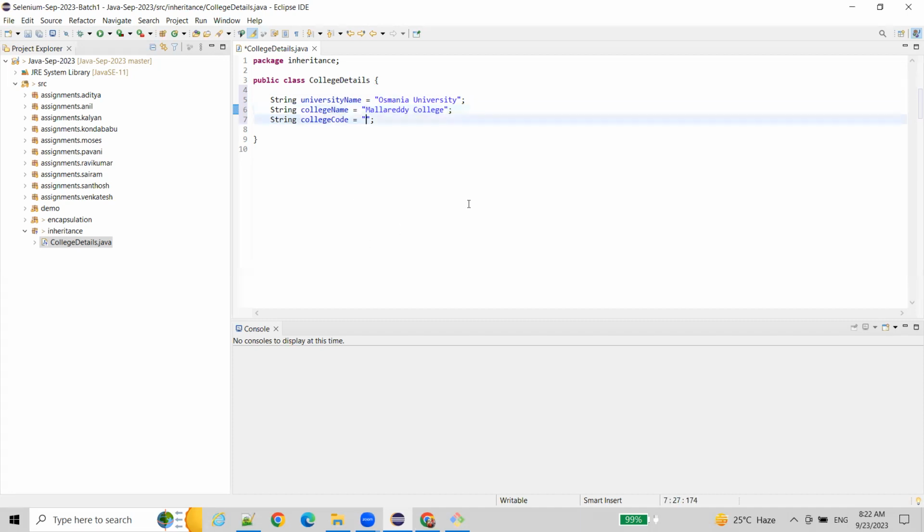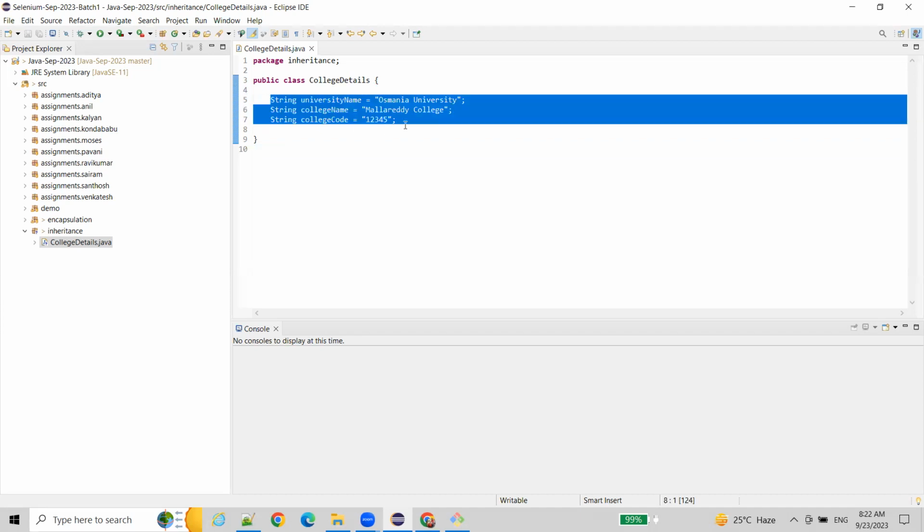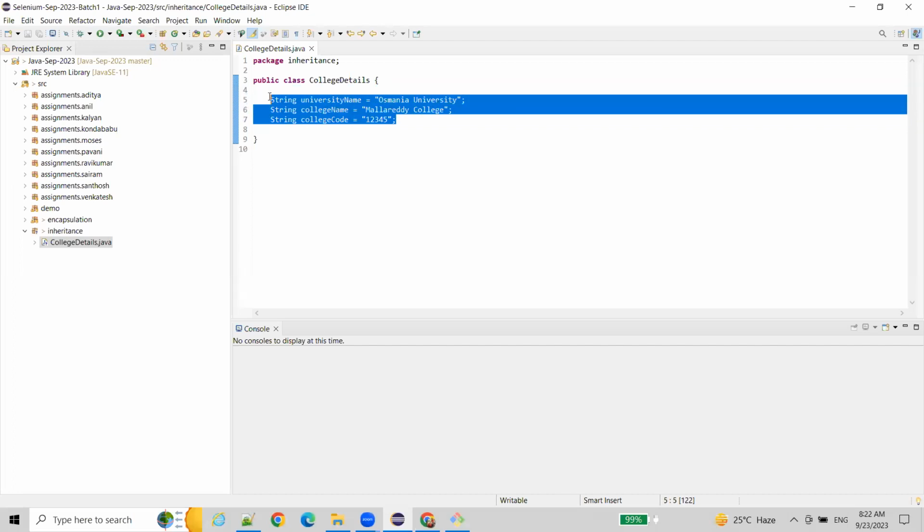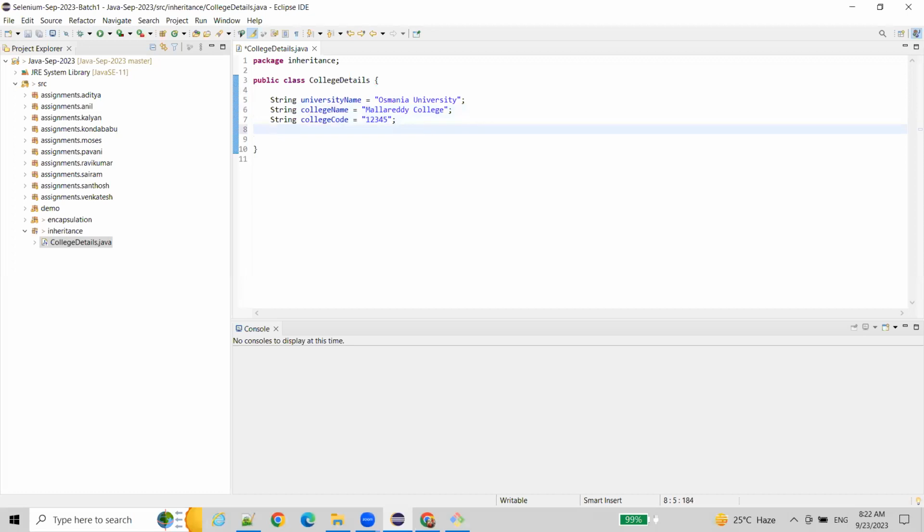College code, some 12345. Okay, so like this we have some variables. Okay, some college details we have. Okay, so college location. So it is Hyderabad.